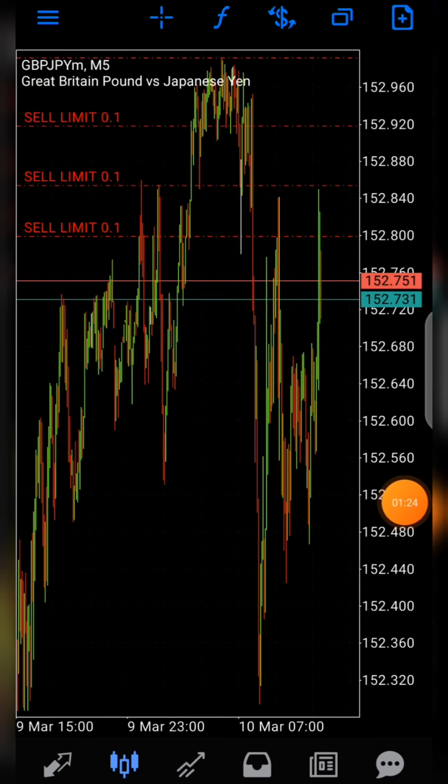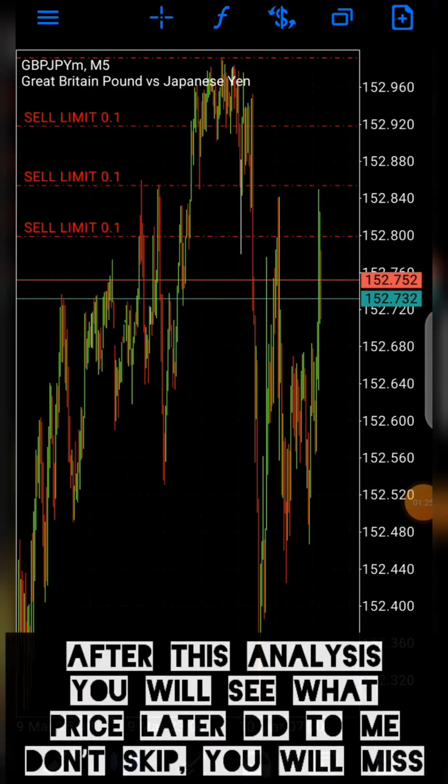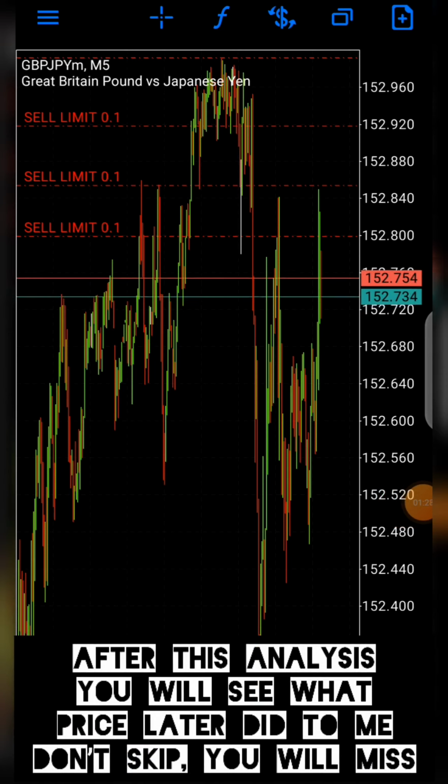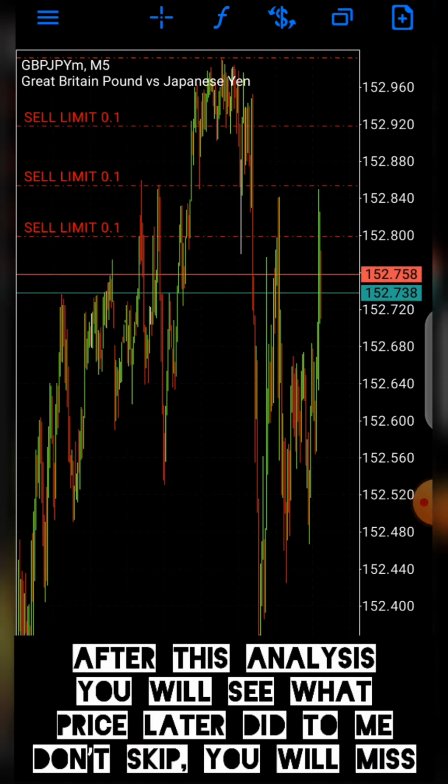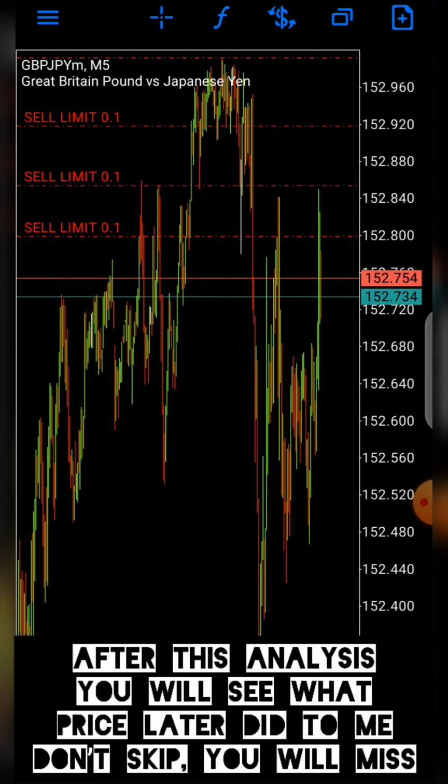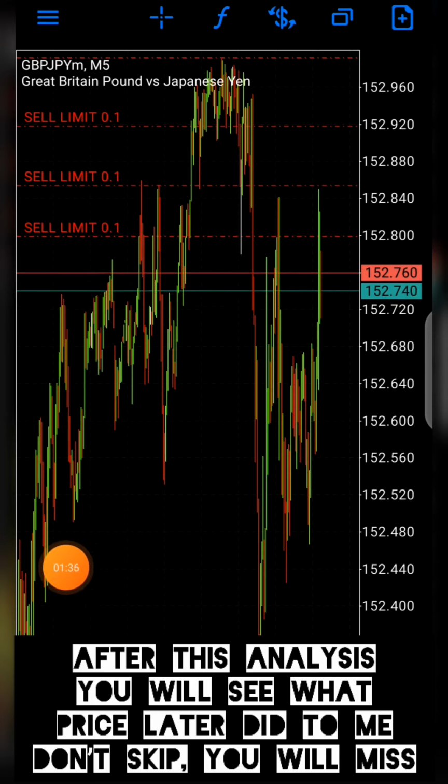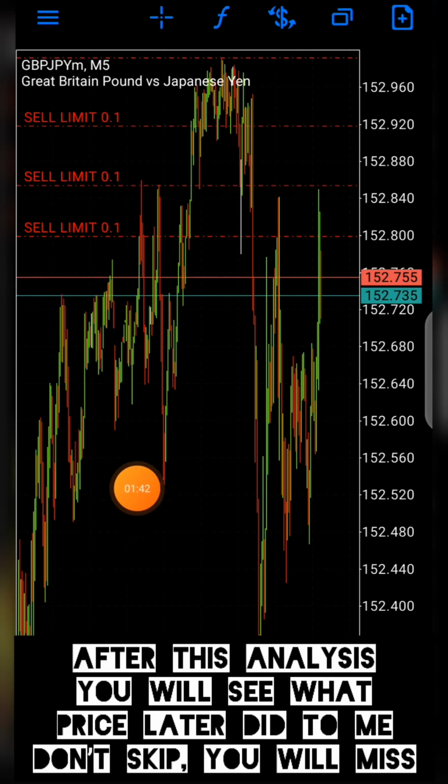It looks as if price is already leaving me though. I tried to add more positions, but price is already leaving me, but I don't care. The reason why I'm selling is because if you look at this place, this candle here came all the way to clear this liquidity. All these things happen when a reversal wants to take place.